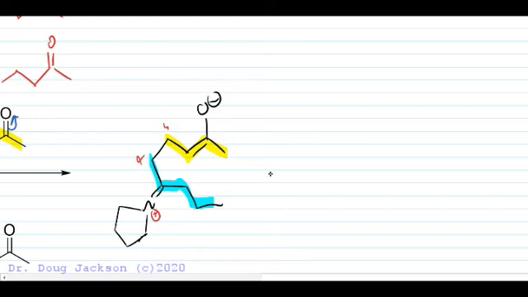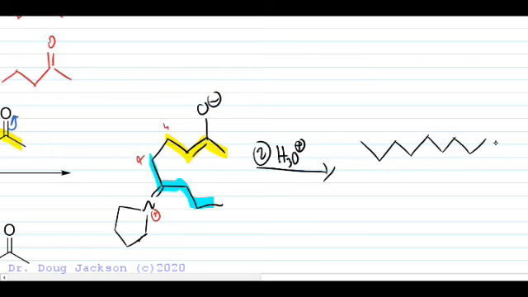So we'll follow up that enamine addition with a final step where we will protonate with H3O+. It hydrolyzes the iminium and tautomerizes the enolate. And so if we draw our carbon backbone, 1, 2, 3, 4, 5, 6, 7, 8, 9. At the 1, 2 position here, we've got our ketone that reforms from tautomerization.